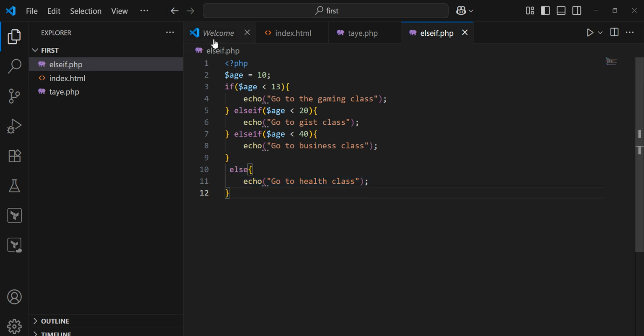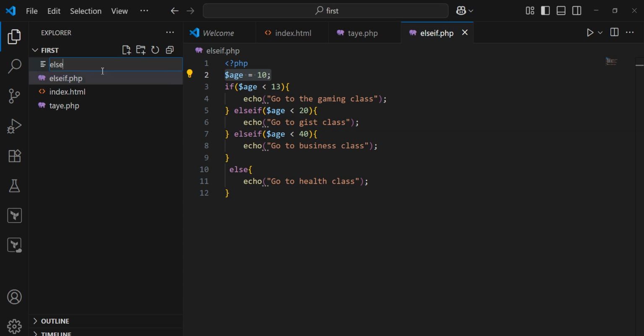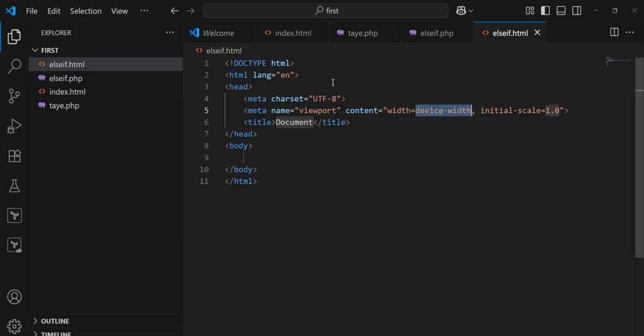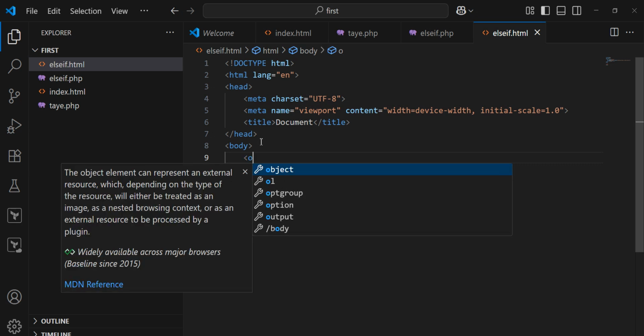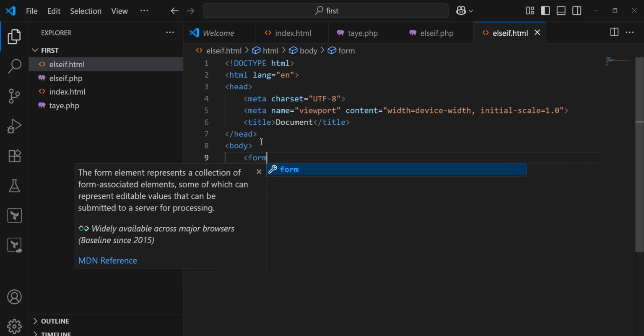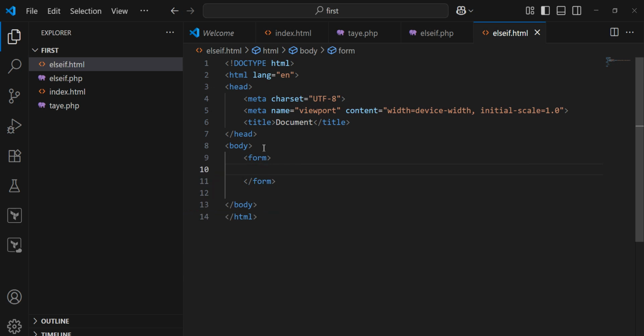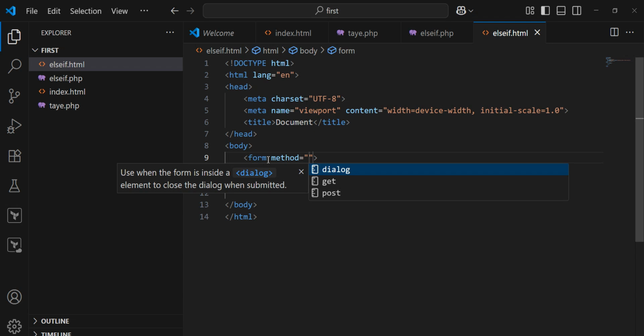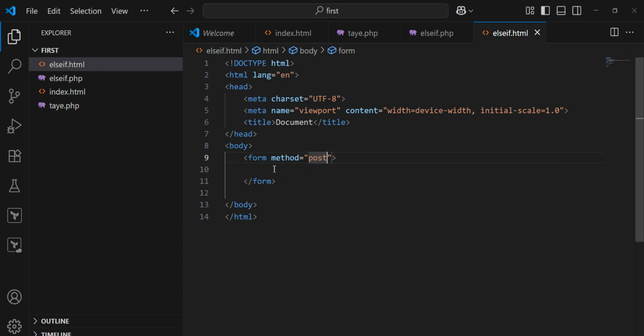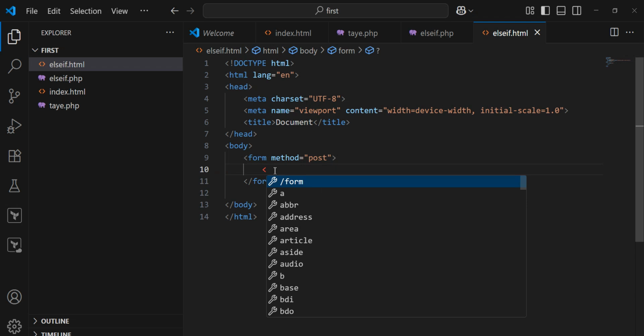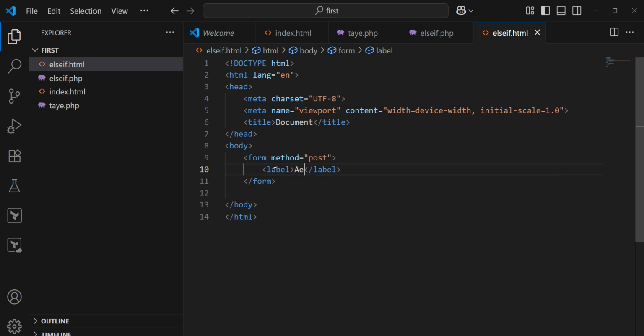So let's get this age from the user. Instead of putting this age here, let's get it from the user. You can say, just get else.html. I have my form. I want us to get used to form submission to the backend. Method, post. Now, you have label, age, input, type.